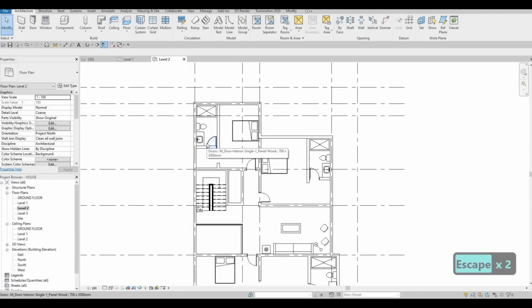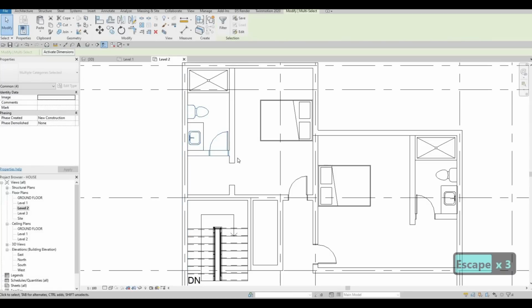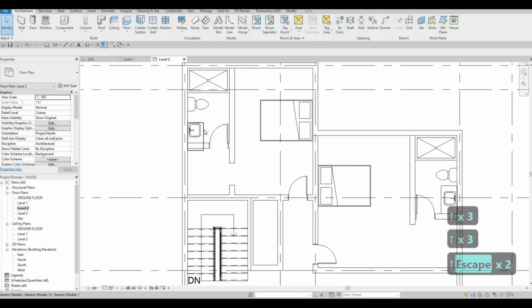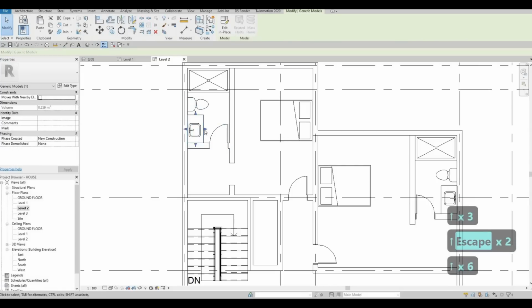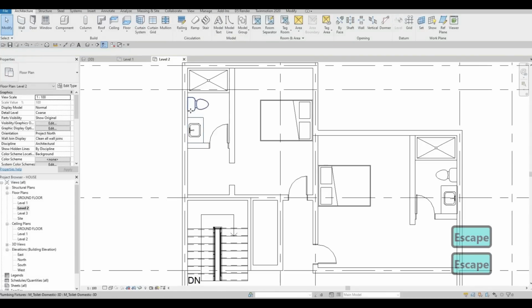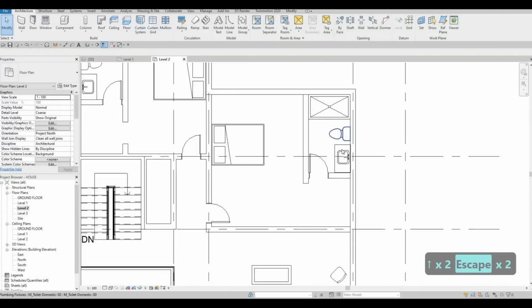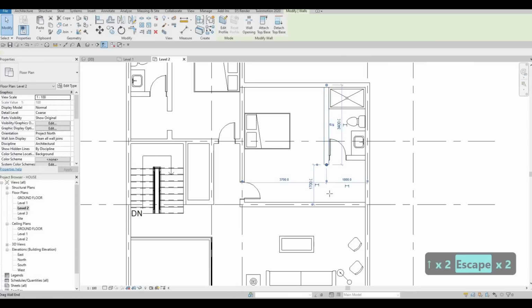And of course, it's nicer if we have a bigger closet area. So what we can do is move this one a bit. Similar to that, we can move this one. And the good thing about model in place, as you can see, is you can basically change that instantly right there. There we go. And then it's really up to you to decide.